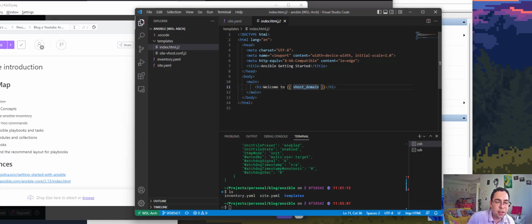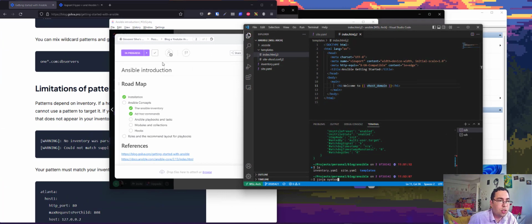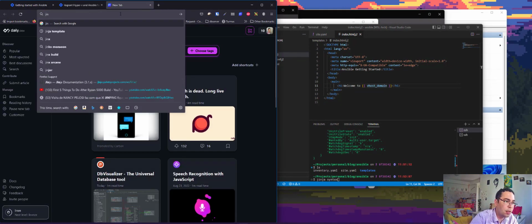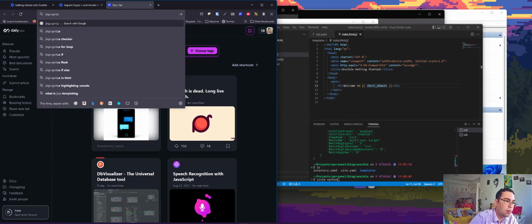We can use other things here like for loops and if statements. Just check the Jinja syntax, and you are good to go.